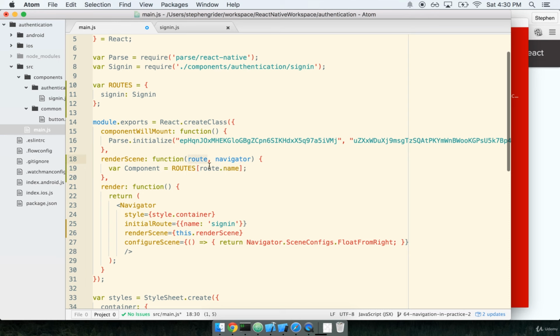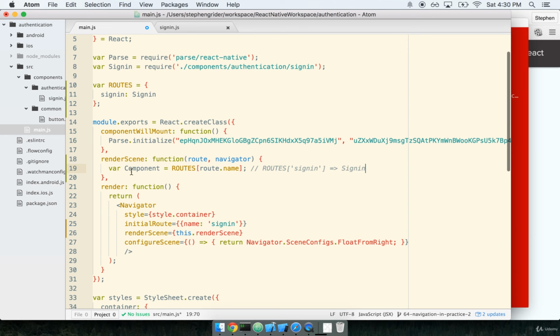So we get our route, we access the route name, which for the first view will be sign in. So you can kind of imagine right here, this is saying like, routes at sign in. And that would return the component sign in. The sign in component up here.